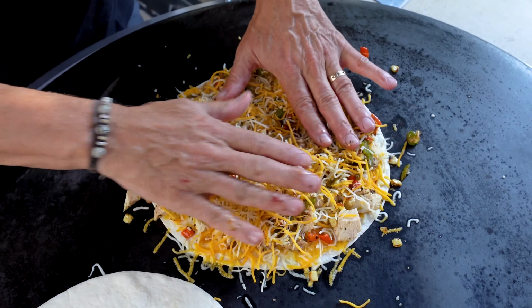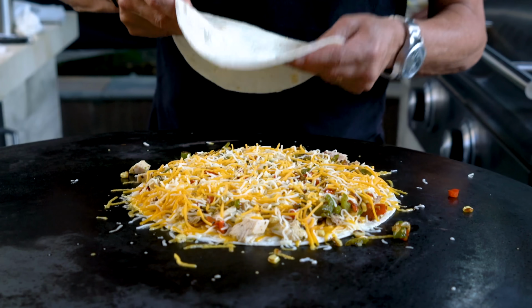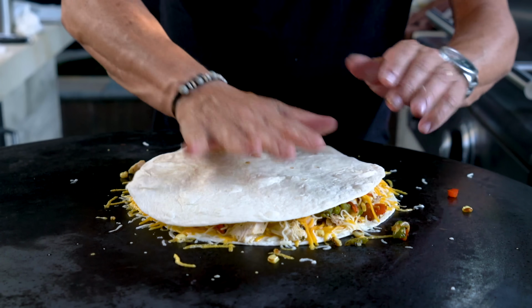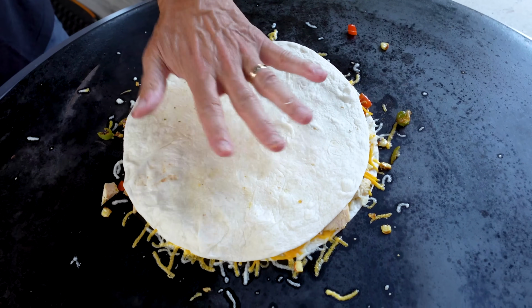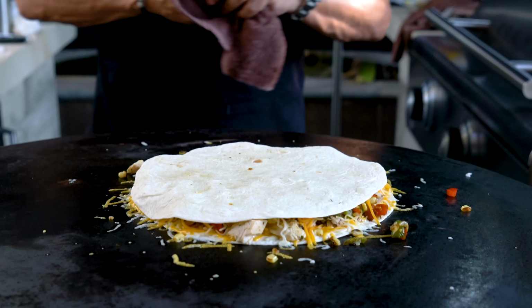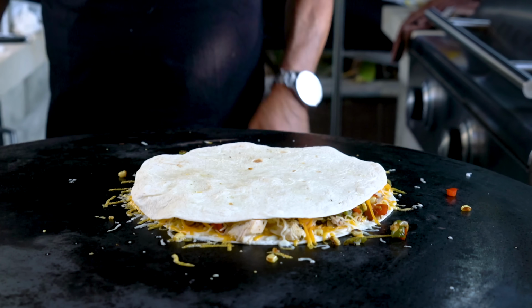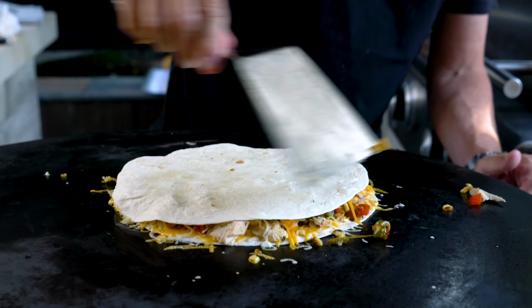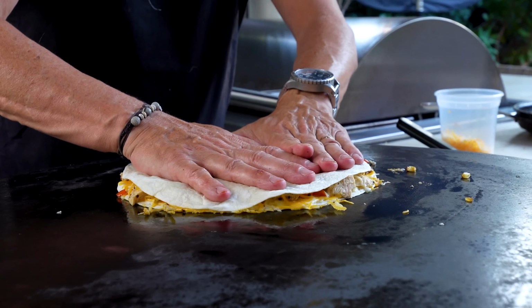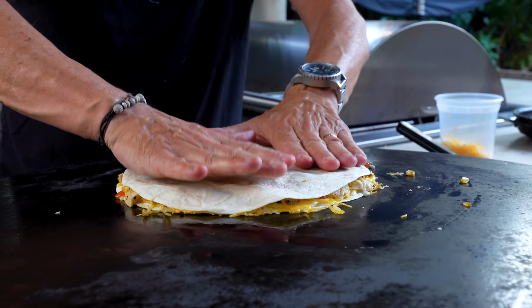And then we take this tortilla that's been face down and already warm. Now it goes on top and we push, and now this automatically starts to melt the top cheese. Wow, wow, wow, this is gonna be good. Uh-oh, a little piece of chicken fell out. That's for me. Sorry, had to. We can clean these sides up a bit. Push down, push in, get back in there, you.